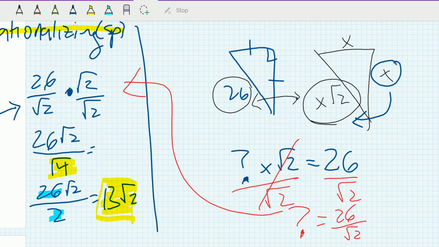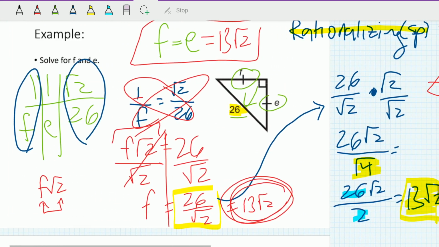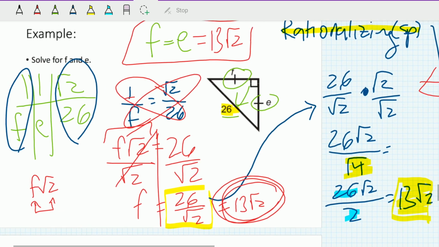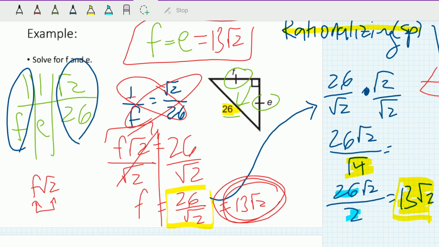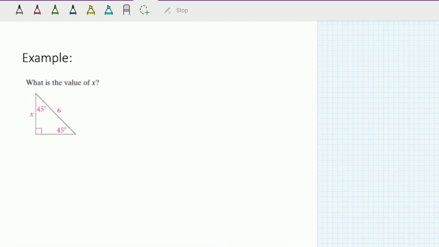But honestly, for me, I wouldn't really waste my time with that one. I would just do the table because for me at least, it just makes way more sense than anything else. So let's go ahead with a very similar problem. See if you can do this by yourself. If you notice the shortcut, just do the work and see if you can get to your shortcut. But yeah, so there you go.